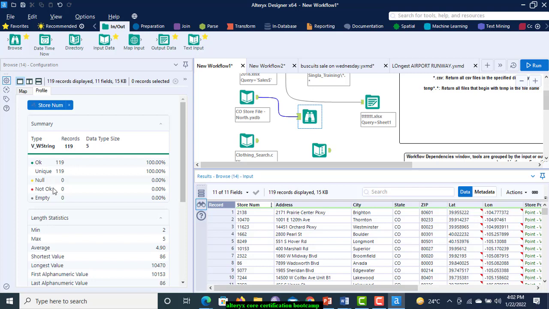Null values, empty values. This color coding you have to actually remember. Green is basically good health, that means how many data are in good health, with no error. And unique, if all the values are unique. So how many unique values are in this particular column, you will get all this. Null, if you have any null values in this particular data, then you will get null.